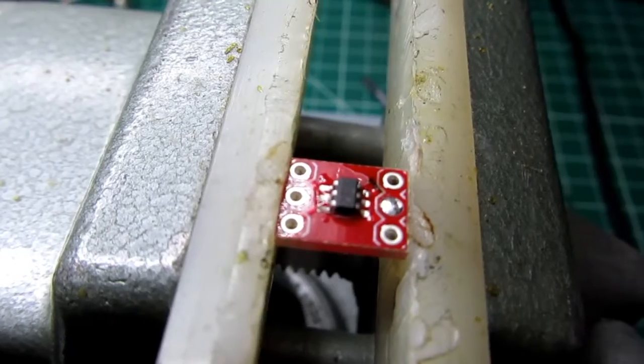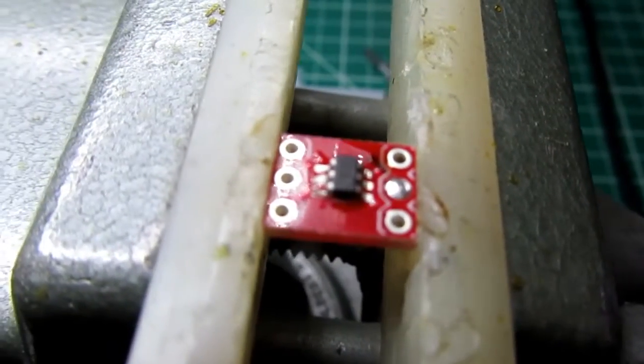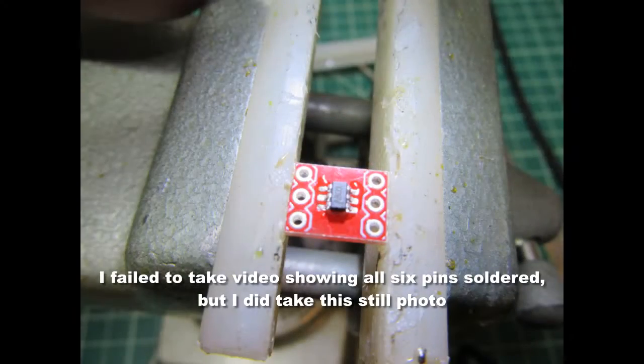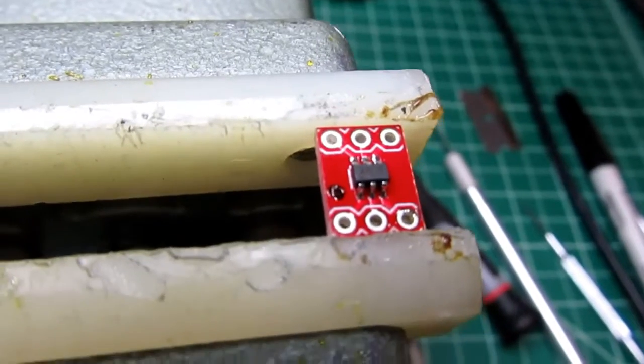Just about impossible to see on the video, but I do have one lead of the IC tacked down already. That was successful. And I made a backup. This one was actually a lot harder.